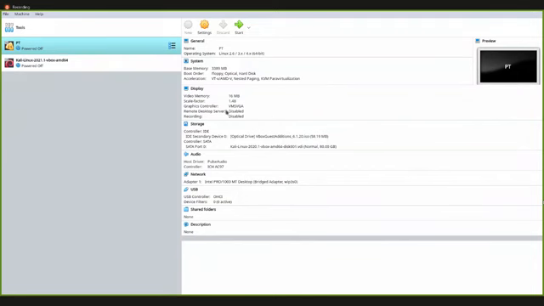Once we set up Debian, you select the type as Linux and the version as Debian 64-bit. It does not make any difference, it is just for our reference. The type and version do not reflect any configuration in the virtual machine. Keep in mind that it is just for our reference.